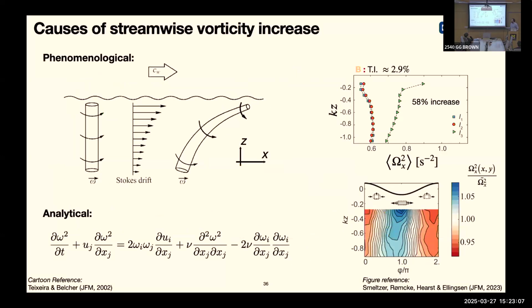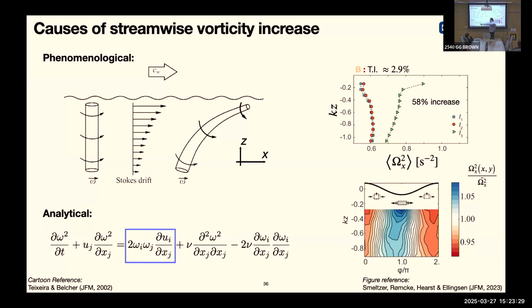So just before we get to that part, is this kind of an expected result? And the answer is yes, because we have 2 reasons to expect it. First, we have this phenomenological description where we're expecting the vorticity to be realigned in the streamwise direction. And second is this is the equation for entropy in the flow. So that's the entropy transport equation.